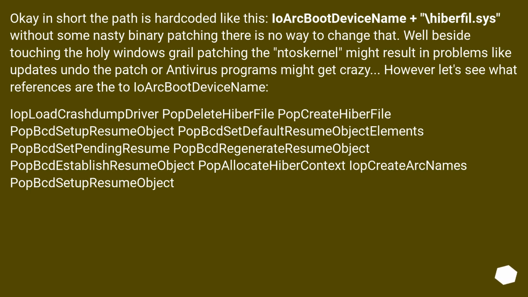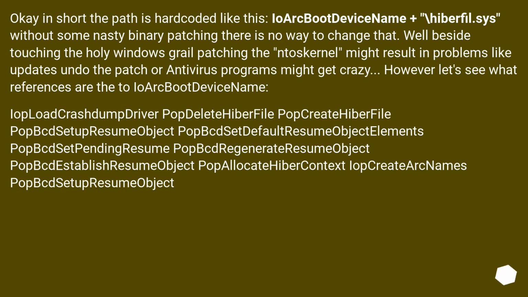Okay, in short the path is hard-coded like this: boot device name plus /hibernate.sys. Without some nasty binary patching, there is no way to change that. Well, besides touching the holy Windows Grail, patching the kernel might result in problems like updates undoing the patch or antivirus programs going crazy.